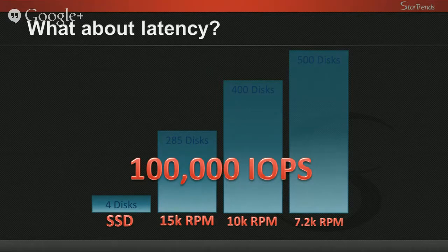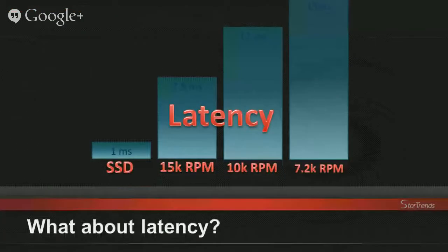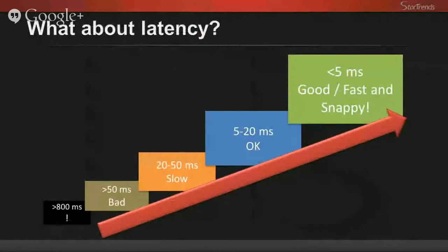So now at those loads, what are you looking at for latency? With those disks, you're at 1 millisecond for the SSDs versus 7.5 milliseconds for the 15K, or 12 or even 15 for the 7.2K. And obviously for databases, that latency for the 7.2K just isn't reasonable, because the databases will alarm at 15 milliseconds. And you can actually see that. Right behind the blue block, there's that little dashed line, and that is the 15 millisecond line. You want to be under that, especially for your average load, but even for your peaks, because otherwise you'll get alerts from SQL saying, hey, threshold here, you need to either reduce the load, which, good luck doing that, or you need to increase the speed of your drives.